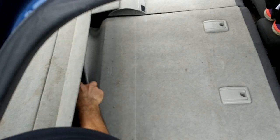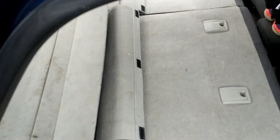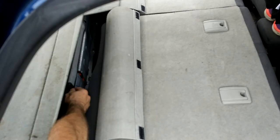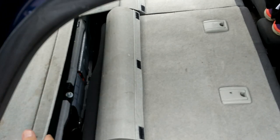On the passenger side, we repeat the process. Oh, look here, there's a bolt missing. I wonder. The mystery bolt we found. Yes, it does fit.